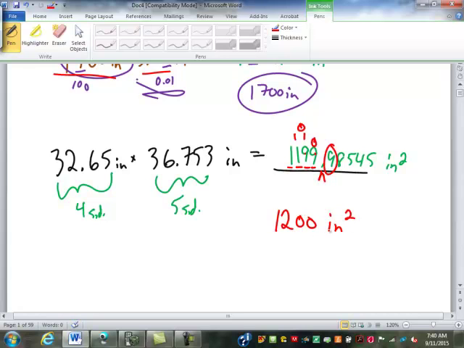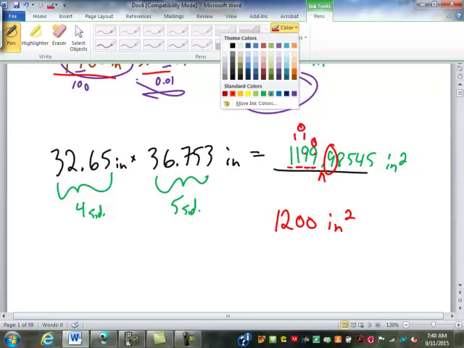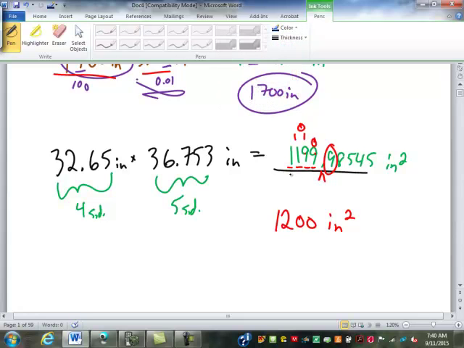I can't write it like that, though. Why can't I write it like I just did? That's only 2 significant digits. We calculated to 4. Got to put a line above or below that 0 to show that that is a significant 0. That is now indicating that this does have 4 significant digits.